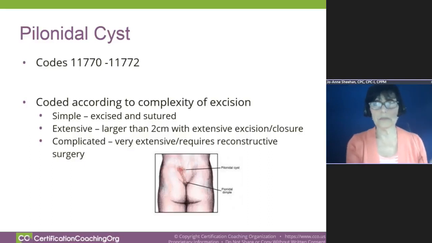Now, if you remember the picture of the decubitus ulcer, the pressure ulcer, where the skin was pretty much eaten to the bone. Well, I saw some pictures of the complicated pilonidal cyst, and I figured I would be kind and not show you another gruesome picture. But they can be pretty nasty if left to fester and require reconstructive surgery. So here in this picture, we just have a diagram where there is a cyst, and this is the dimple right here where they repair.